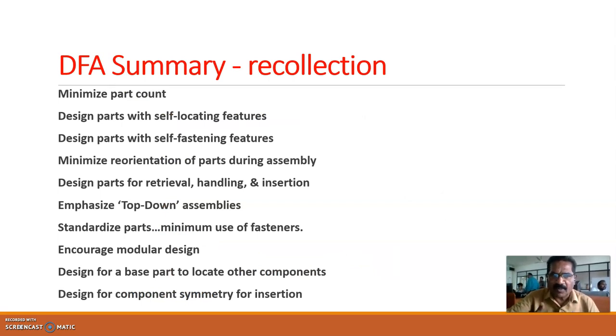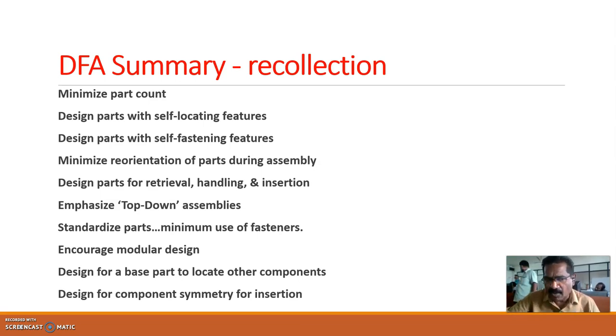Generally, this is what we actually ensure: the minimum part count, design parts which will have self-locating features, design parts which have self-fastening features, more of snap fit, etc. Minimize the orientation of parts during the assembly. Orientation costs time. It takes more time, and the setup time will also be increased. Design parts for retrieval, handling, and insertion. How do you handle the parts?